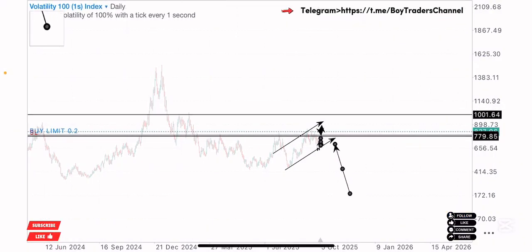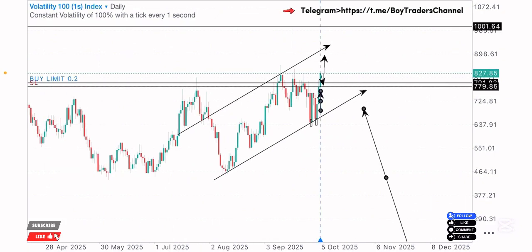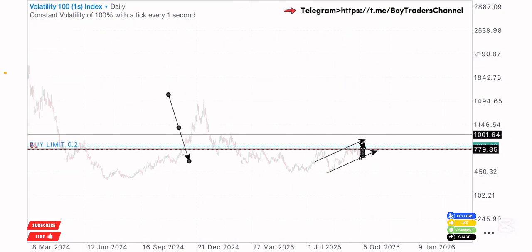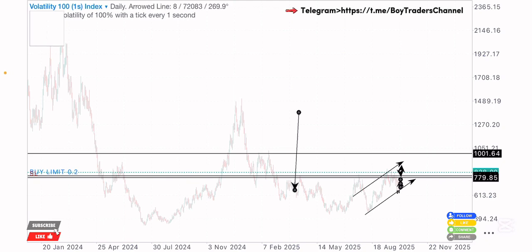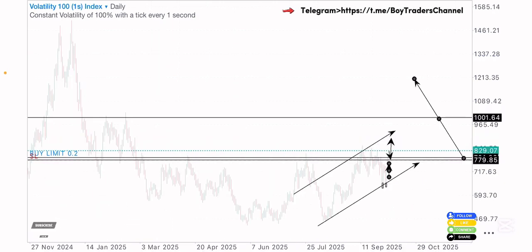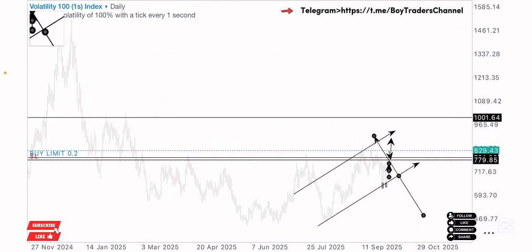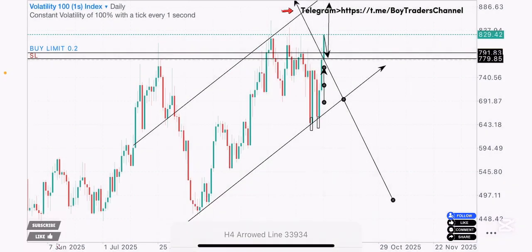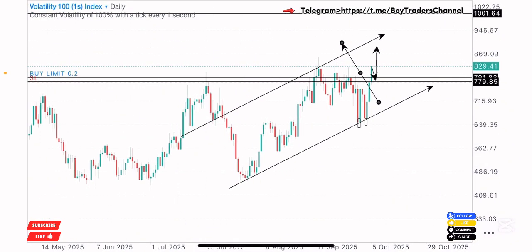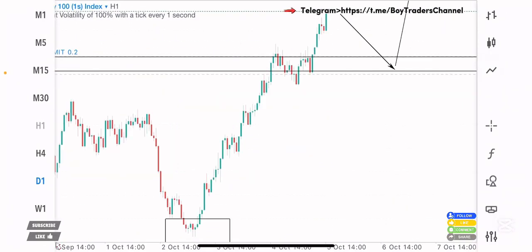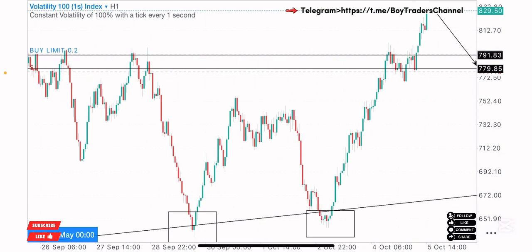This next zone, the level of 1001, this point you have seen price react on previously, because of these sells, price sold, resistance, so we could still see price sell on the approach of this level, and there's no other zone aside from this zone which price could possibly react to. That's the reason why I expect price to buy up to these highs in the coming hours and days here and weeks possibly.